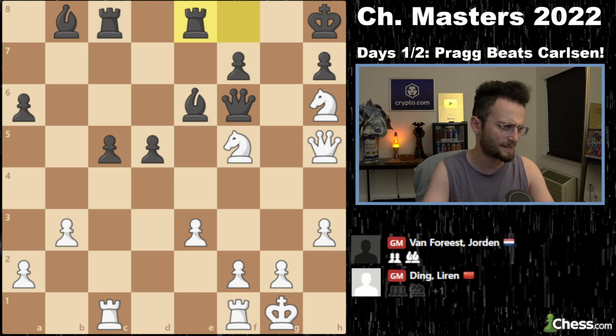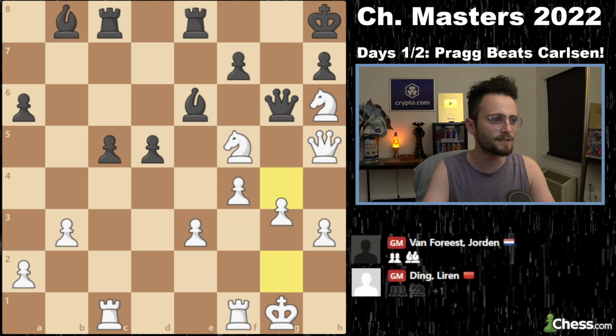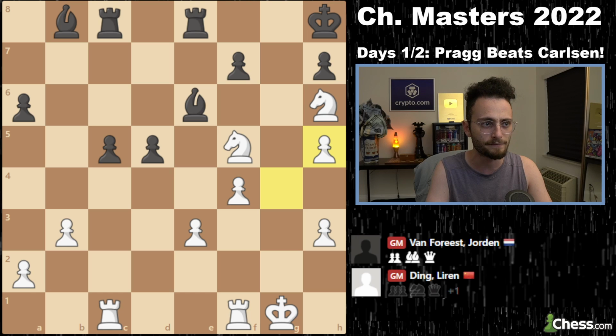I think f4 was a slight inaccuracy, if I'm not mistaken. Yeah, I think he had to play back to f3. He did it like this, but his knights still survive. The structure isn't great, and it allows Jordan to create well-timed counterplay in the middle. I talked about this a while ago. These pawns are going to be useful.